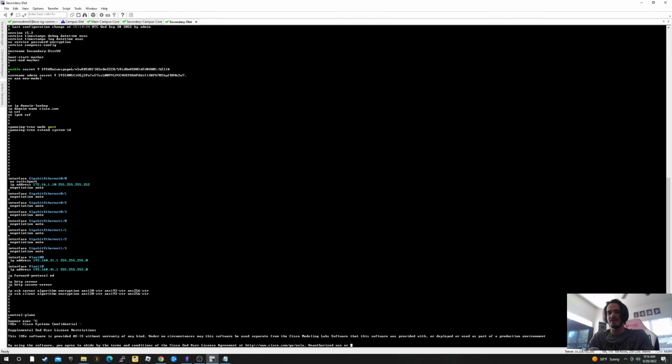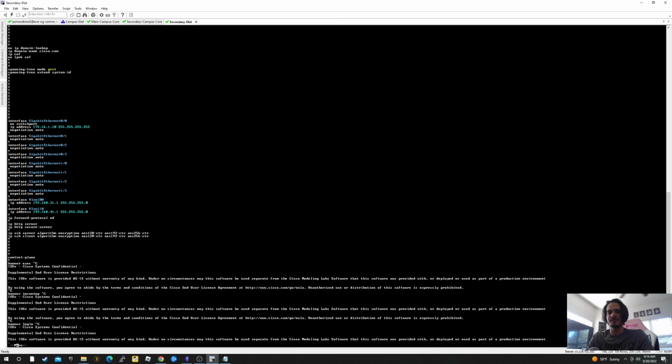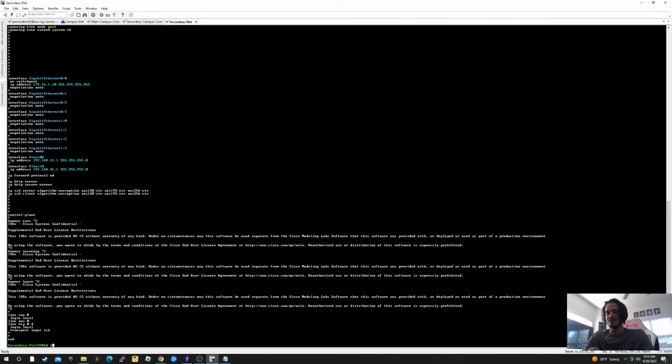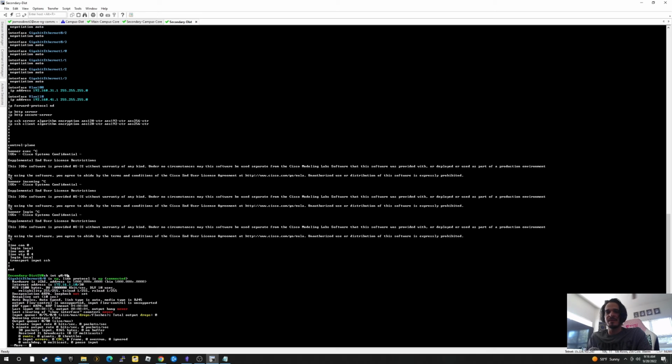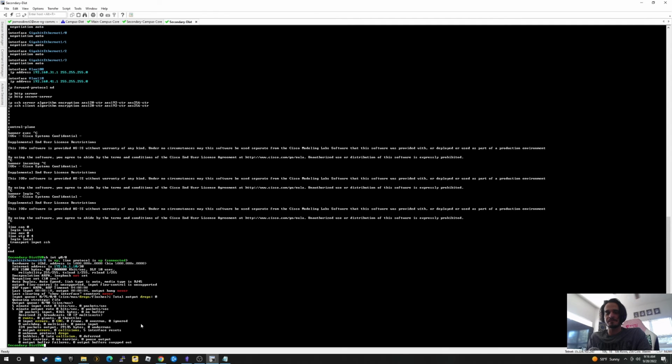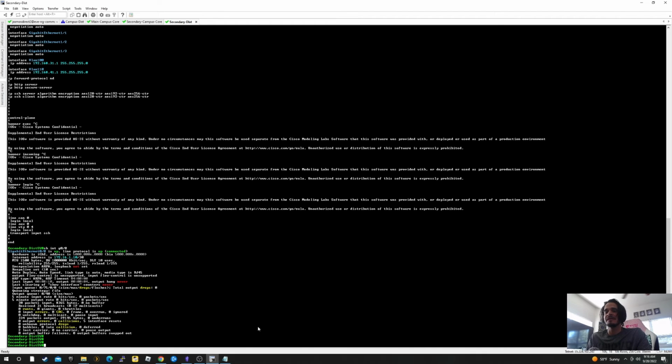If you want to go a step further and do a little bit of overkill, then we'll do a show interface G0/0. It's up, it's connected, IP address is assigned in a /30 network. Here's the 1 gig bandwidth. We're done. Now let's save the configuration.